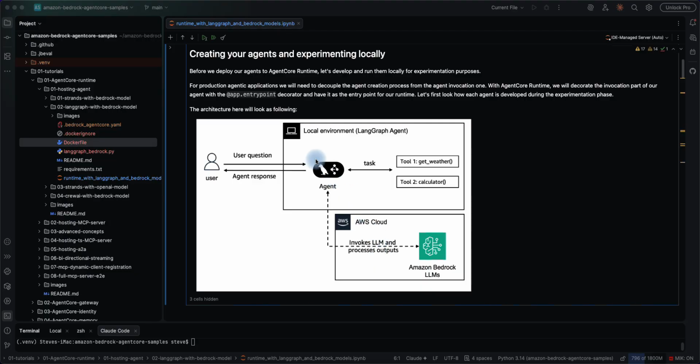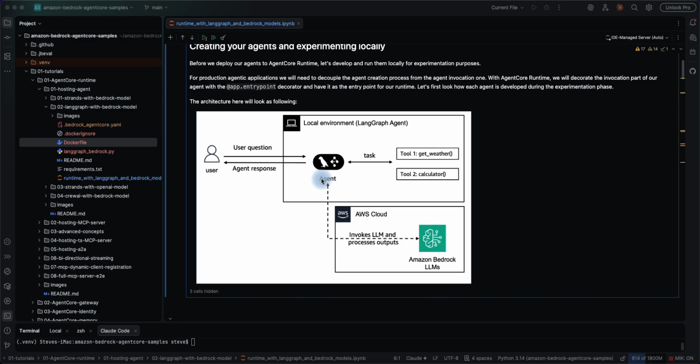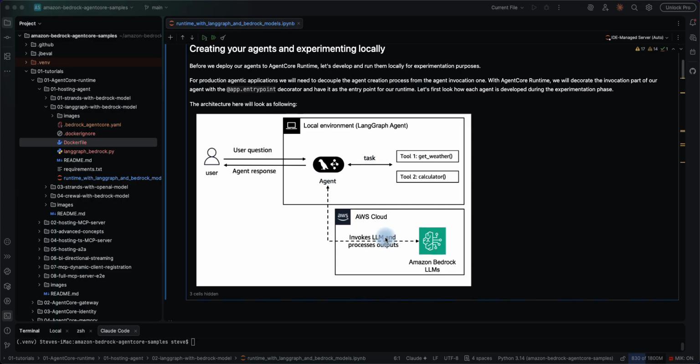Then to go a step further, you can define and use decorators and instantiate a runtime, and in a couple of lines of code you can turn this into something that's callable in Agentcore, which is in the cloud. So it's two examples: in one, you're in a local environment running the agent; in the second, everything goes into the cloud and you're using Agentcore.